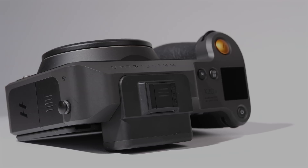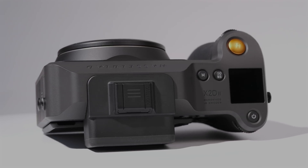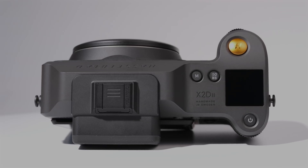Hi, I'm Mitchell from DPReview. Let's talk about Hasselblad's latest medium format camera, the X2D2-100C. From the outside, it may look a lot like its predecessor, apart from being grey instead of black, but on the inside it has some big autofocus upgrades and a focus on HDR that make it a really interesting release.